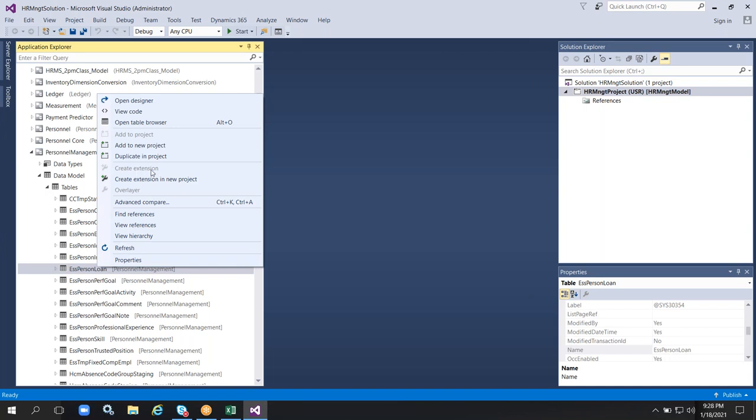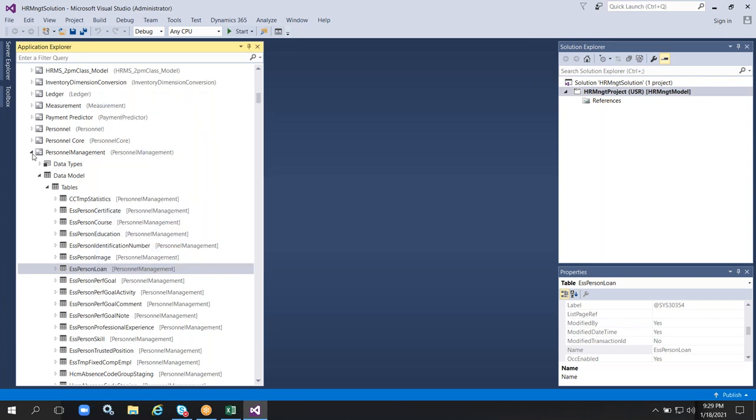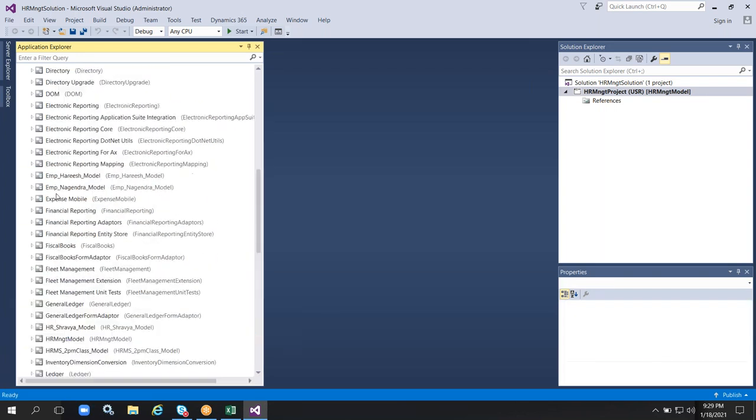I cannot create an extension for this table because we have not selected this personal management model as a referenced model to my HR model. That is the reason I cannot create an extension to this particular table.